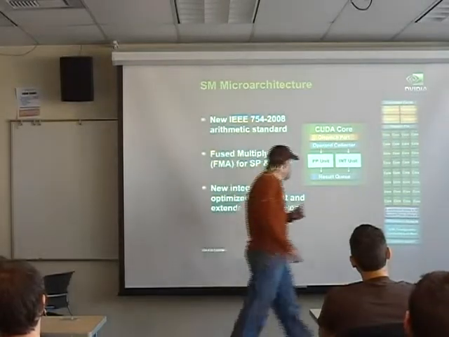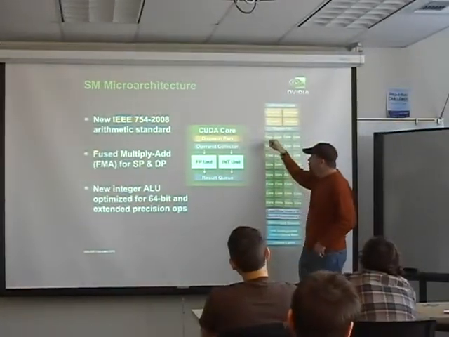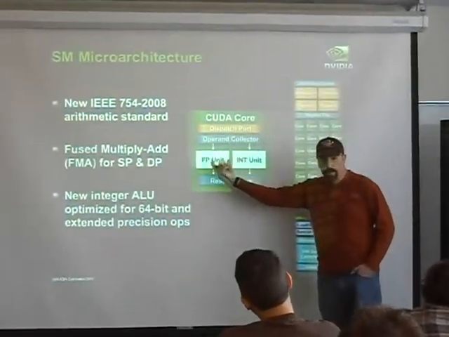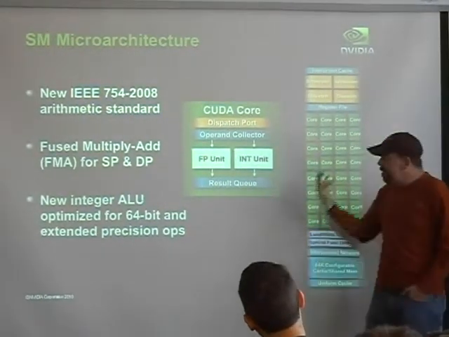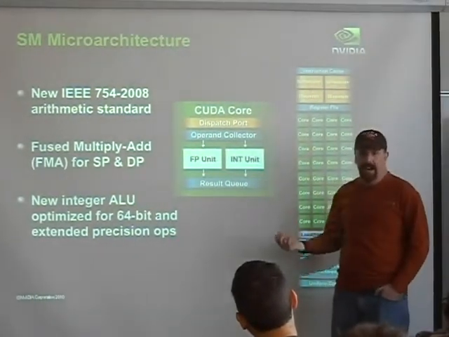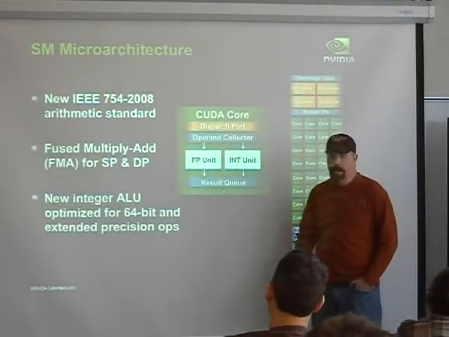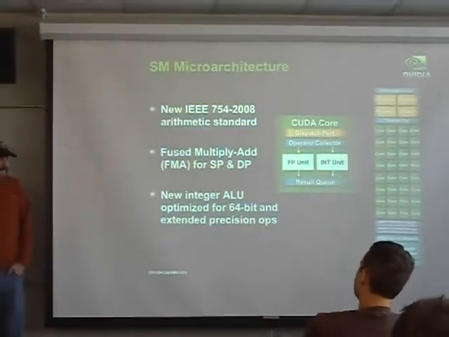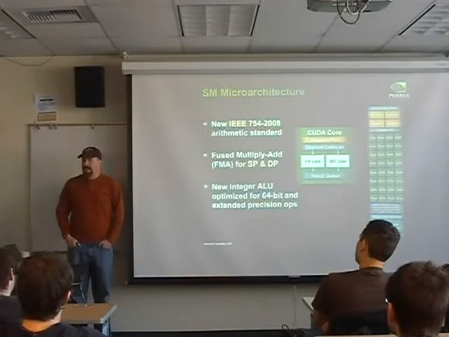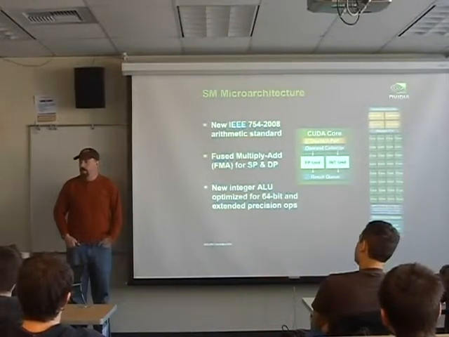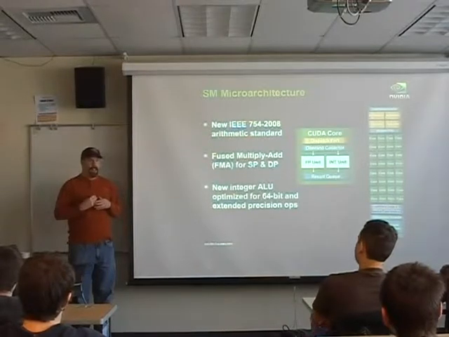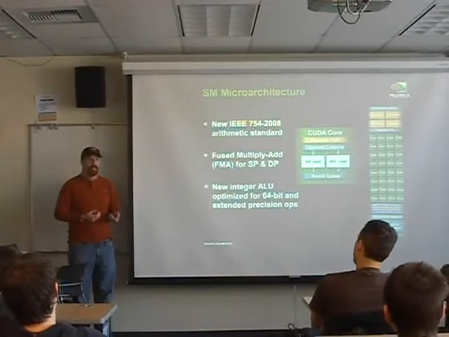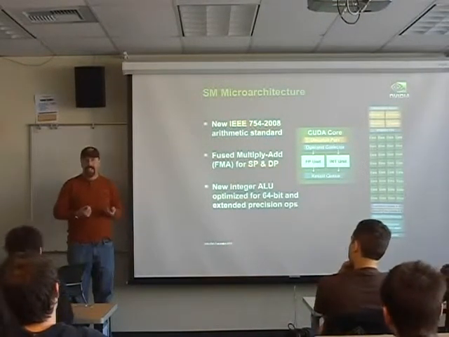So you can see that in each one of these cores, we've got a large chunk of logic for both floating point and integer logic. And we can do 64-bit integer logic, and some people care about that, but really 64-bit is all about double precision. And that's really important for a lot of things. You used to have to do a lot of contortions to be able to try and get something resembling double performance in your shaders or in your CUDA stuff, and now that's not nearly as much of an issue. And it used to be that when you got it, it was slow. And that's been one of the focuses in the industry, is that now when you get it, it's fast. It's not as fast, but it's pretty close.